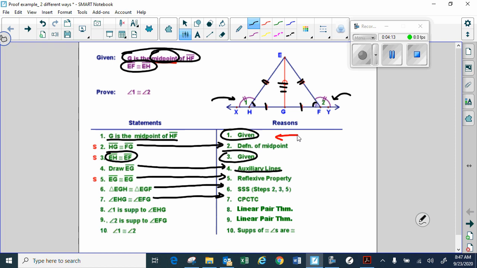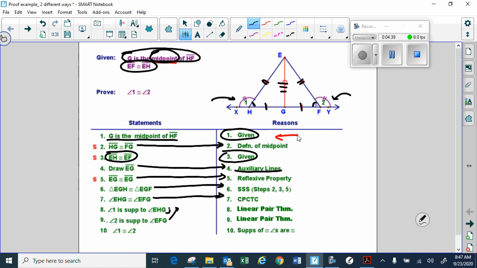Okay, well now I can say angle 1 is congruent to that angle, EHG, and angle 2 is congruent to that. Notice how they split them up. If I was to do this way, these would just be a semicolon, and this should just be written right up here, and I just have one, since it's the same justification, that's why you can do it. Linear pair theorem. Okay.